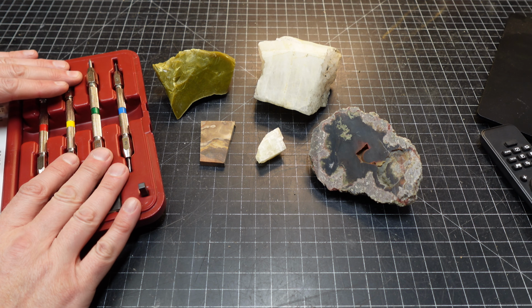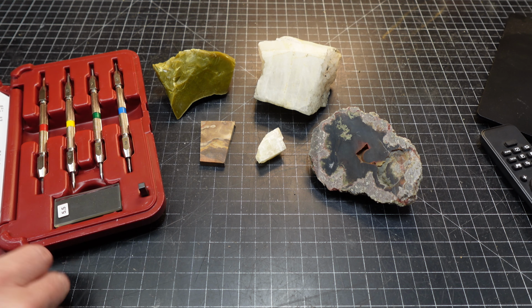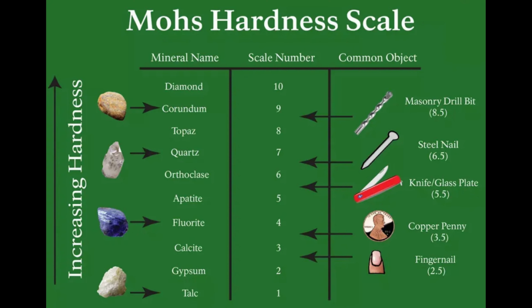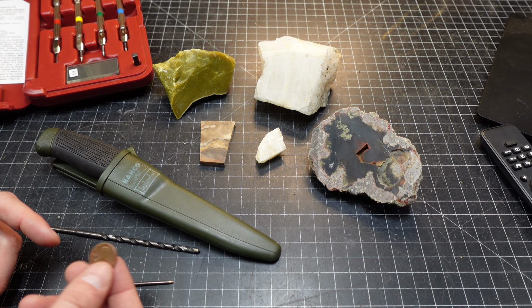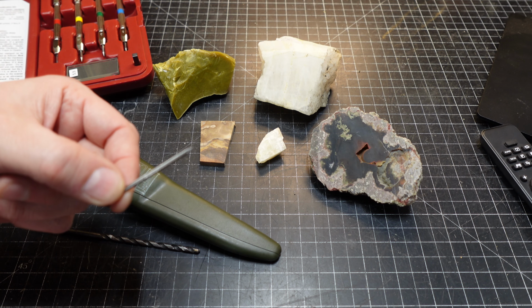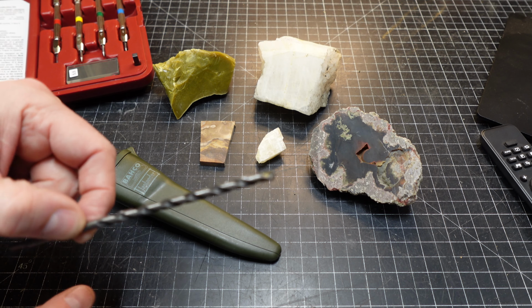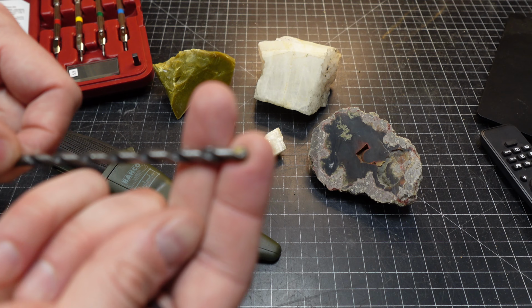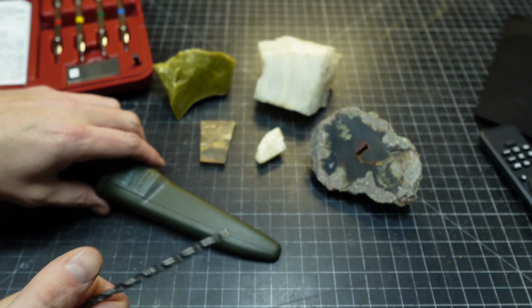Before we jump into these picks and how to use them, let's talk about that image I showed you earlier that says that you can use common household items to determine hardness of things. Now, this is a problem, and we'll get into it shortly, but I do have the penny, the steel nail, the diamond bit, the masonry bit, and a knife.